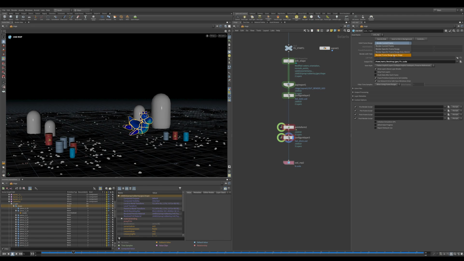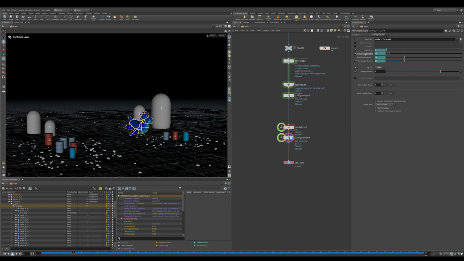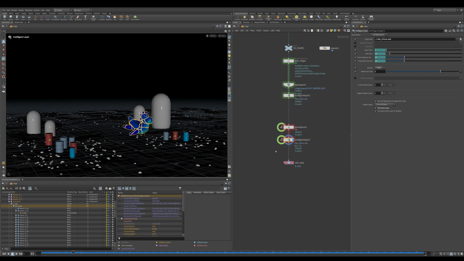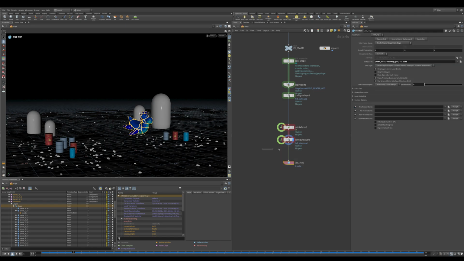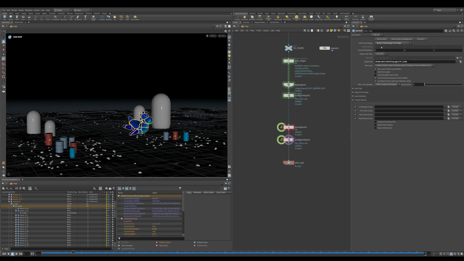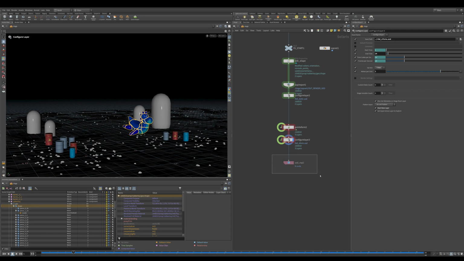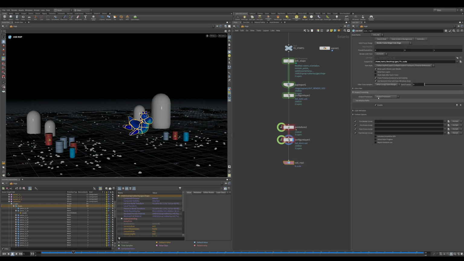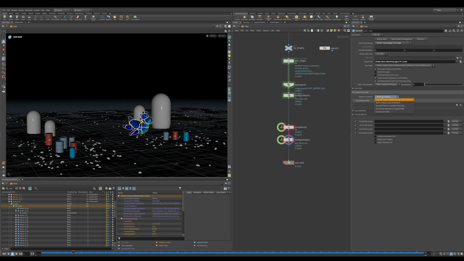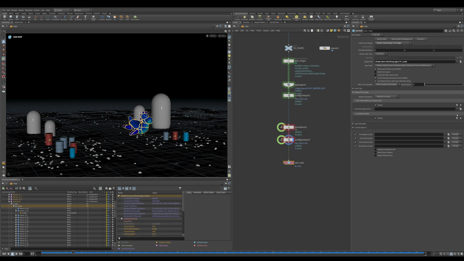And what this means is that we have a start time and an end time set in our configure layer here. So this USD ROP is actually going to look at those values and only write those frames to disk. So if I, for example, set this to 24 and I write, this is only going to write those 24 frames. One more thing though, let's come to our output processing. And like I mentioned, we were using these relative paths, so we have to turn that on specifically here. So let's turn on save path relative to output path, and I'm going to send this to the top using this arrow. And now we can save this.